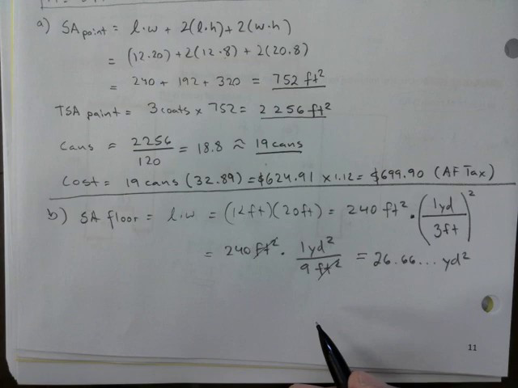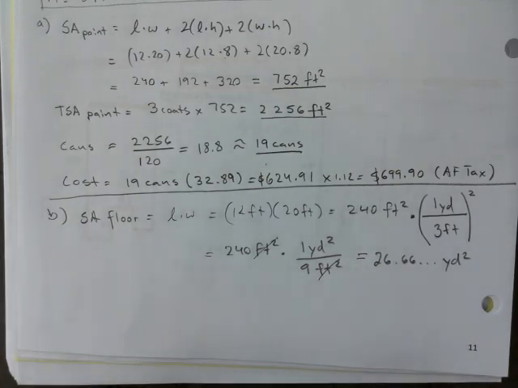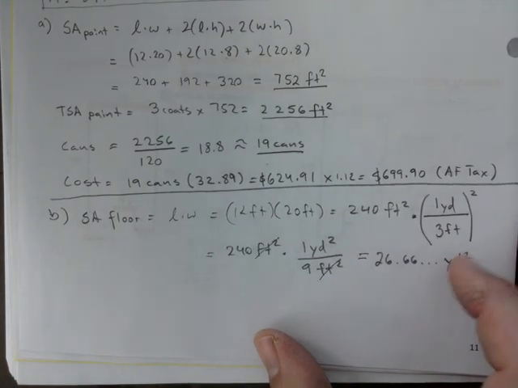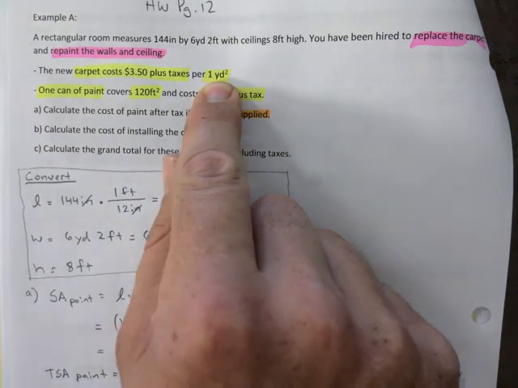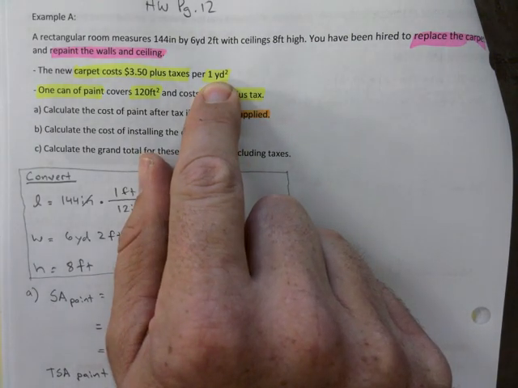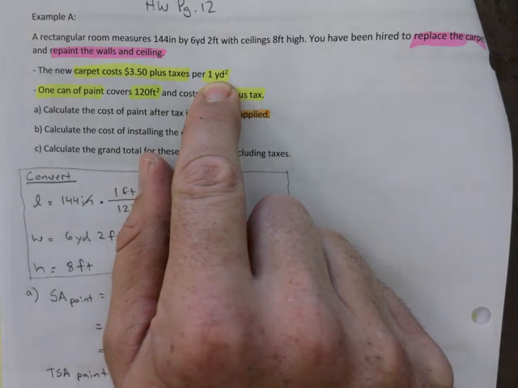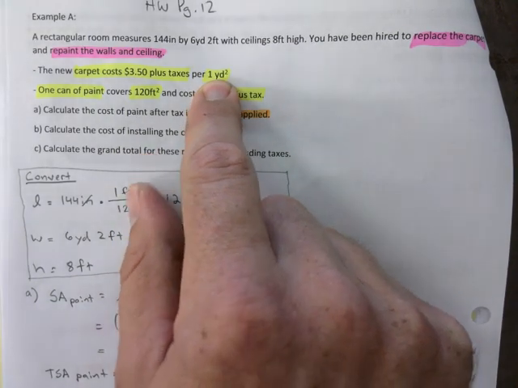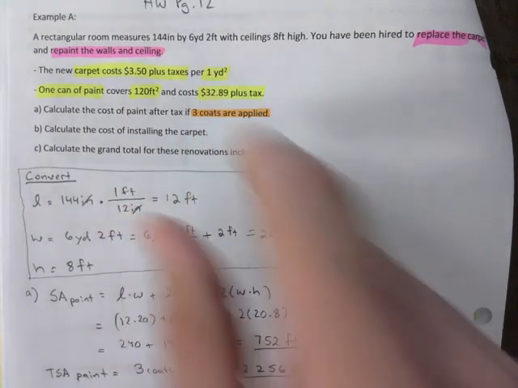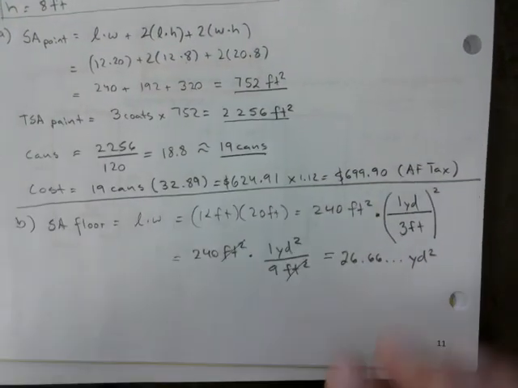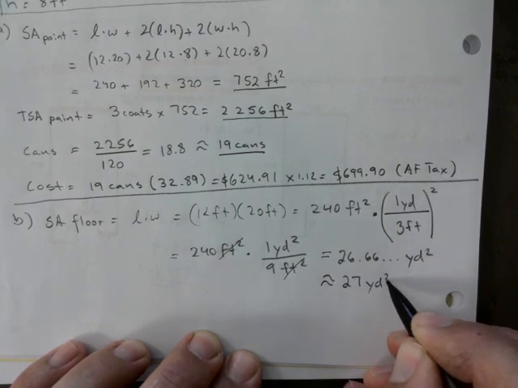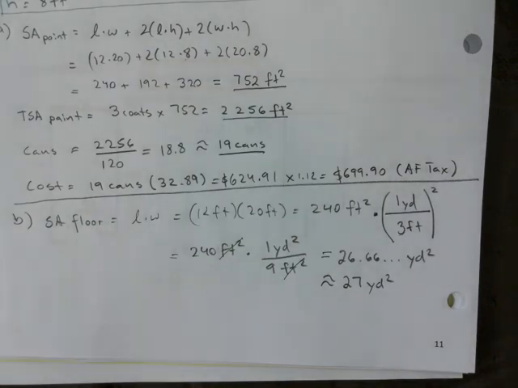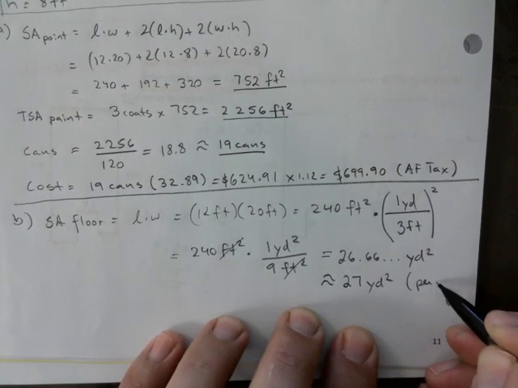Okay. When I wrote this question, it made total sense to me, but I need to make sure I explain this to you. When it says per 1 square yard, you cannot buy partial, right? Like it's always up. Like it could have said it comes in boxes that are 1 square yard in it. In this case there are no boxes, but we can only buy 1 square yard at a time. So what are we going to round this to? You guessed it, 27 square yards. That's all you need to do in this case. You don't need to figure out how many boxes, how many cans, nothing like that, because it's per square yard, right?